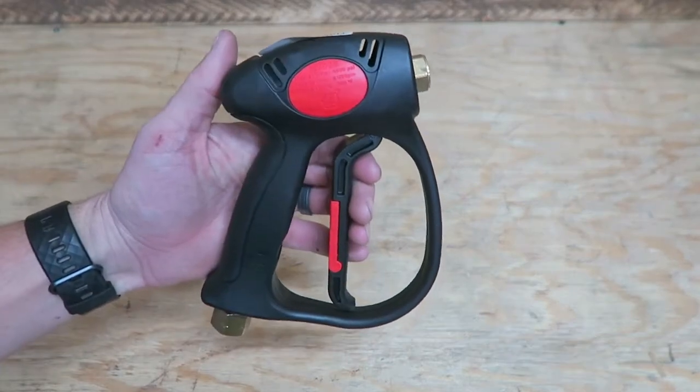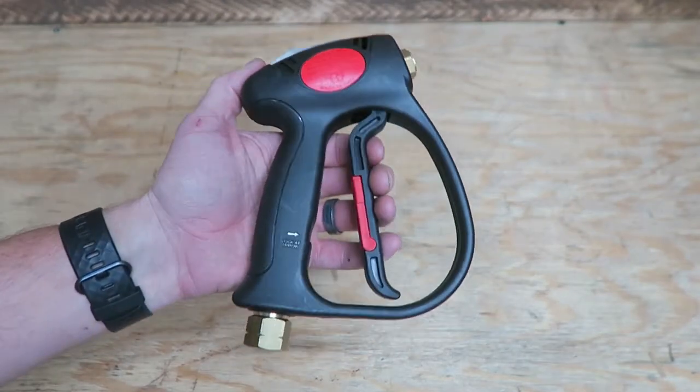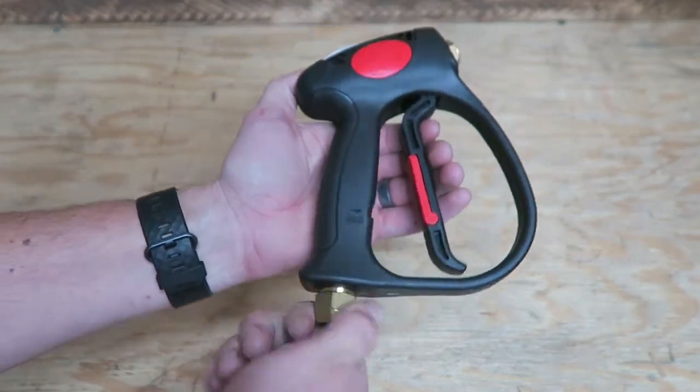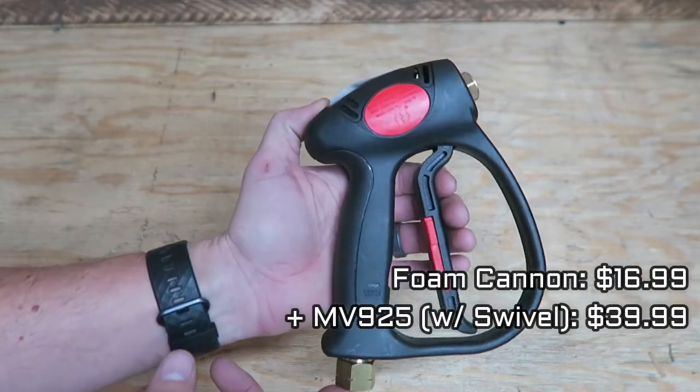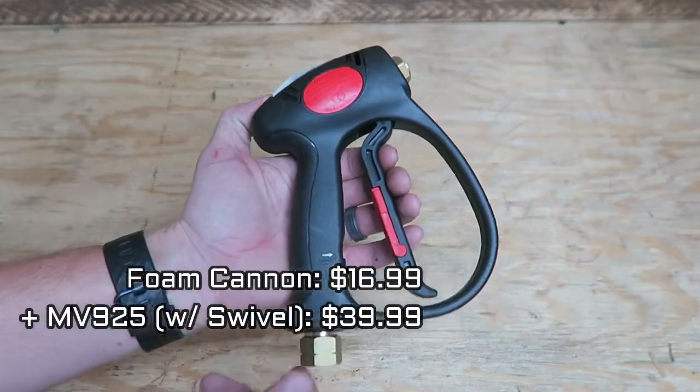Next up, we've got the MB925 with the swivel end. The swivel end's a little bit more expensive. I want to say this was 40 bucks, and the MB925 without the swivel was like 20 bucks.